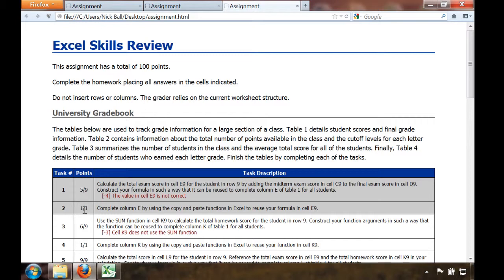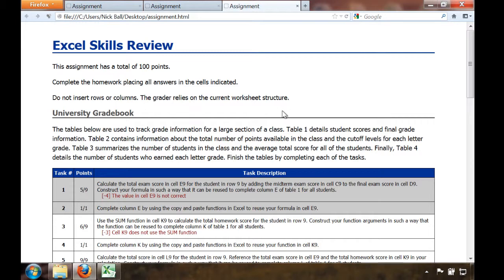In fact, a student could start an assignment on a PC, copy the file over to a Mac running Excel 2011 for the Mac, and complete the assignment over there, and the grader will have no problem with that whatsoever. They could even work in the opposite direction. They could start on the Mac side and finish the assignment on the PC side, and they can submit the assignment for grading in either platform.